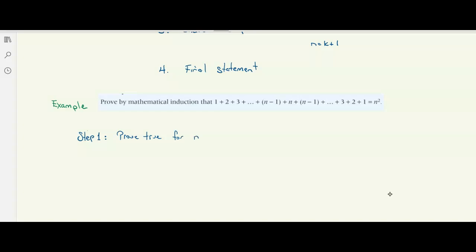for n equals 1. Well, this is super trivial because the left-hand side at n equals 1 is just that first term there. Left-hand side equals 1. We don't even have to enter anything. The right-hand side, we're entering n equals 1 in here, so that's equal to 1 squared, which equals 1. You're always going to have success here at this first stage, and you're always going to get a mark for your trouble. Okay, then we go to step 2.